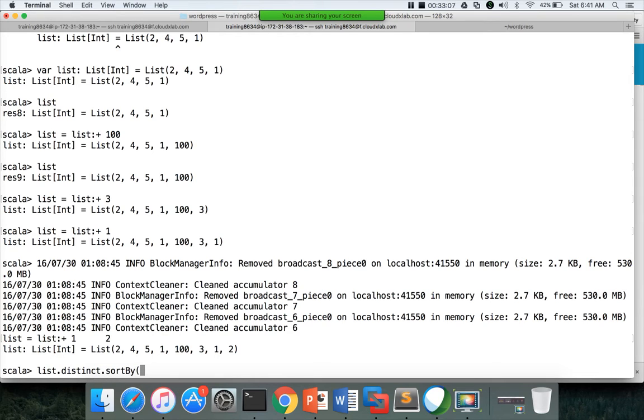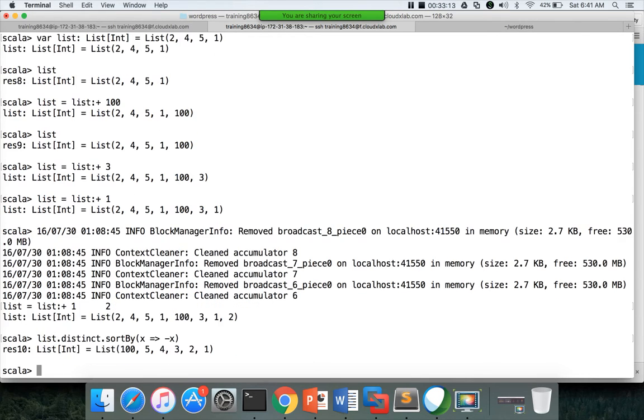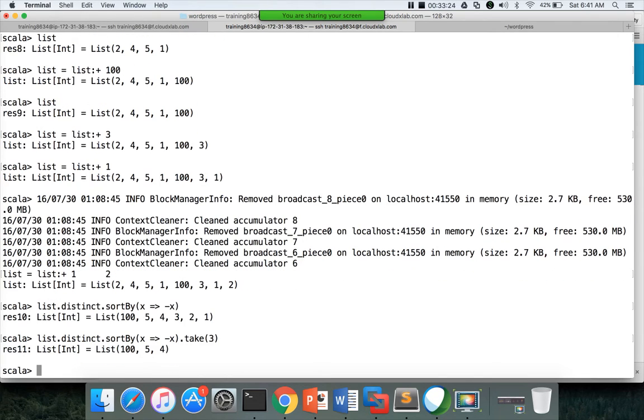Here I am doing the lambda function, so x implies minus x, and hit enter. Now you can see that data is sorted in descending order. If you want to get only the top few products, you just say take of 3 and hit enter. So we got the top 3 products of our data.